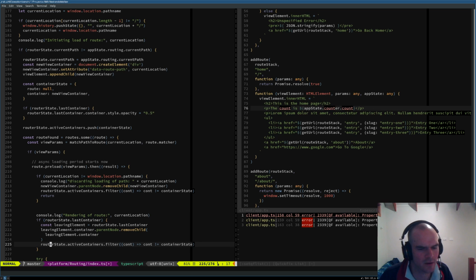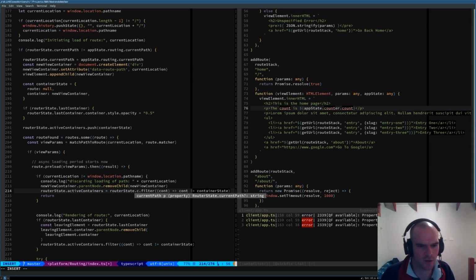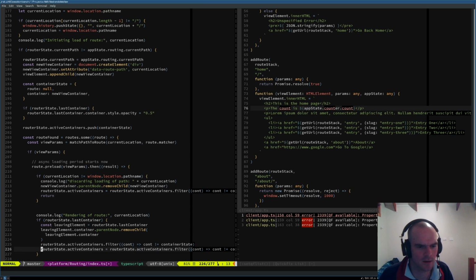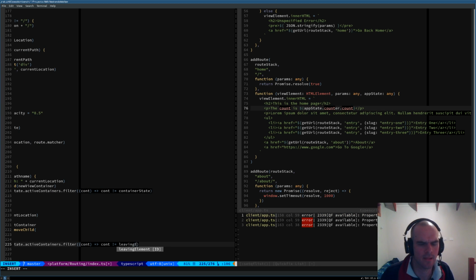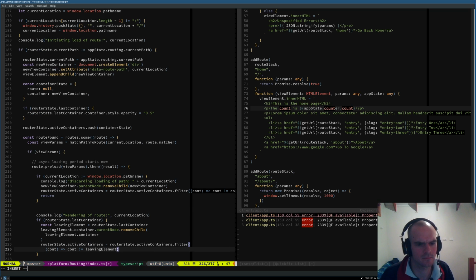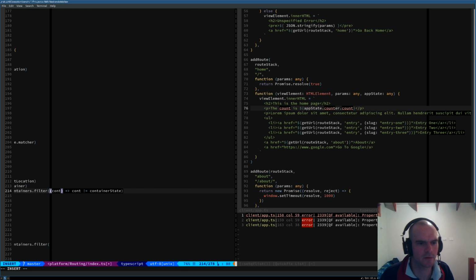So the router state, active containers, and unfortunately, it's actually fortunate because it's not mutable, or not a mutation function, we need to call it like this. So we're going to do the same thing here, except this time we're testing against leaving element. And this one.